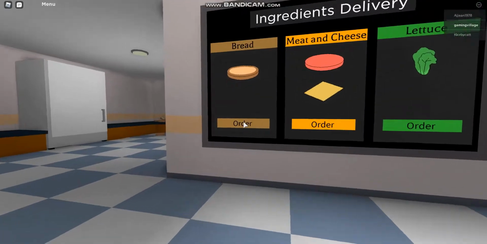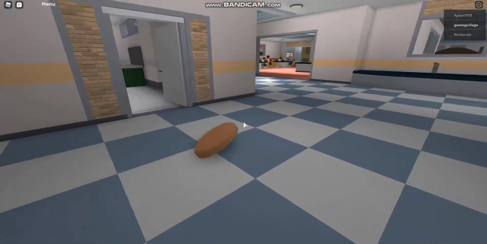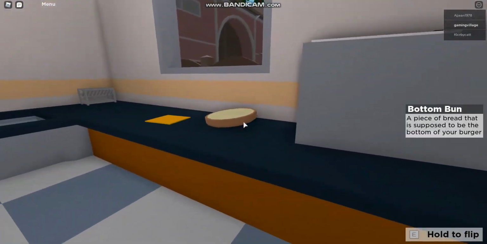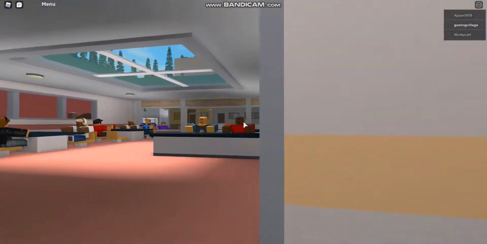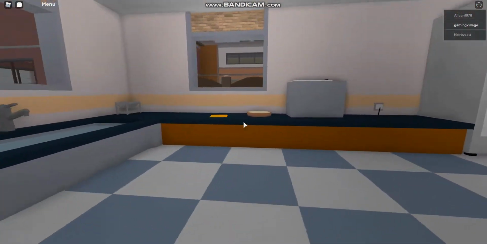Okay, right. Okay, we got buns. Perfect, we got the bottom bun. Okay, bottom of a burger. Alright, gotta put it there. Alright, what else do we need? We need the burger. Right, we gotta cook the burger, of course.